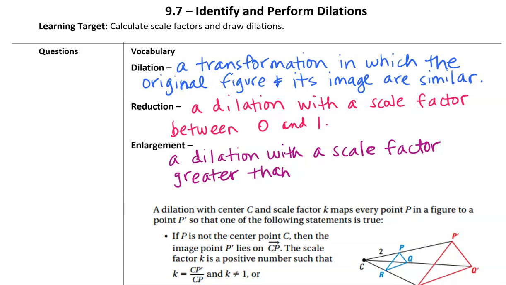In this video, we're going to look at identifying and performing dilations, which goes with section 9.7. This lesson, we have partially looked at in the similarity unit, back in unit 6. We've looked at dilations, but we're going to look at them again this unit, but with respect to not only shapes on a graph, but also off of a graph.